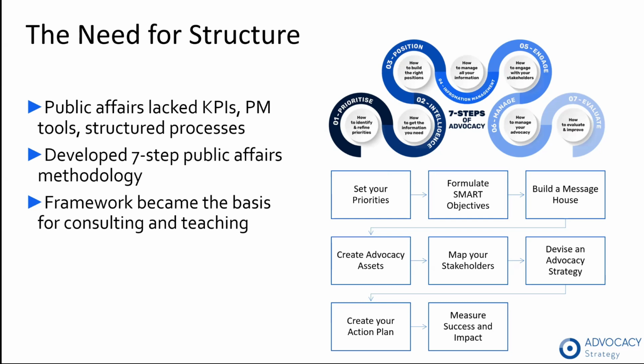You then need to formulate your position. These are all interconnected. It's a logical sequence of things. Once you know what your priorities are, you choose a piece of legislation. You then formulate your objectives, what you want to achieve with that. Once you know what those objectives are, it means you know what the problem is with it and what the solutions are. And therefore, you can write your messages. Well, this is what the problem is, and this is what needs to be done about it. And here's my evidence. And here's what you need to do with this information.